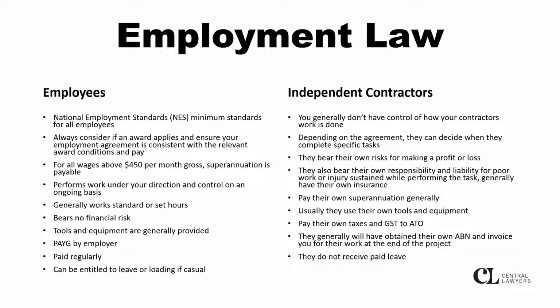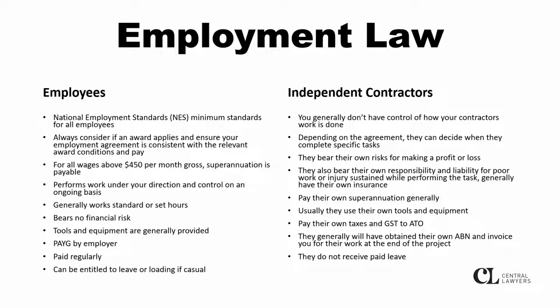If you're paying someone over a gross amount of $450 every month, then you need to consider the statutory requirement for superannuation, which is 10% at the moment. And the other real benefit of having employees is that they perform work for you under your direction and control, and it's usually on an ongoing basis. They work standard set hours, generally speaking. I mean, you can have a casual that works all over the place.